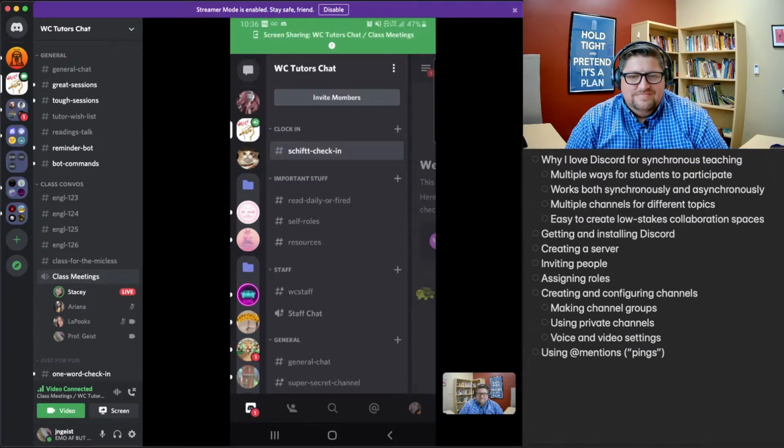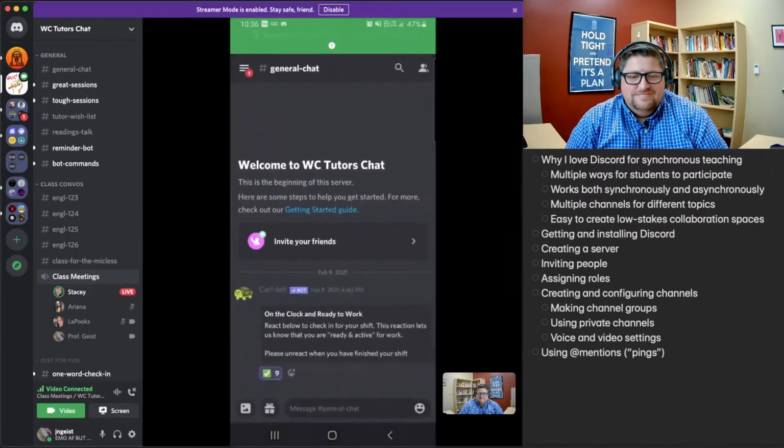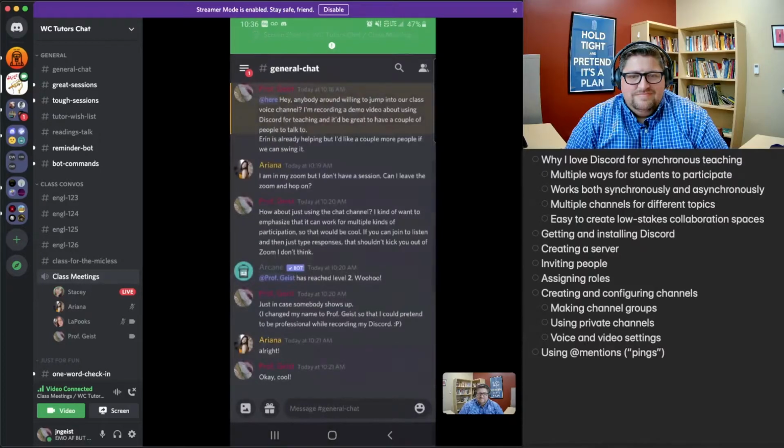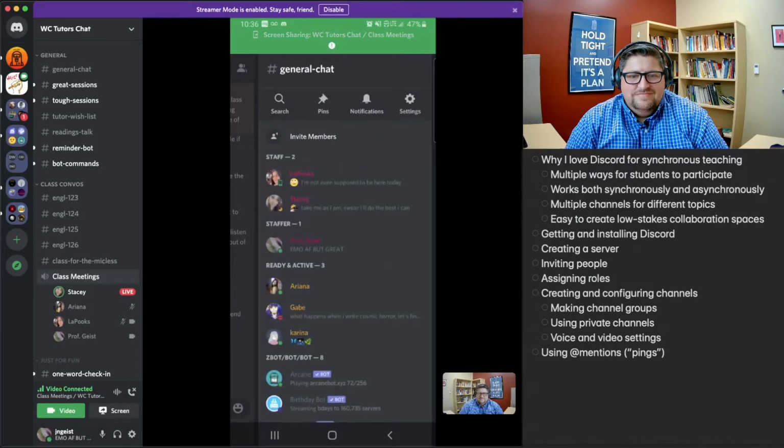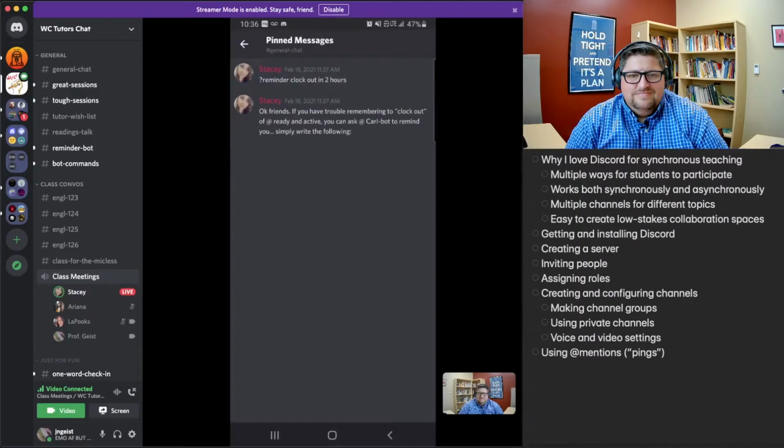So if we go to, let's say, general chat, I don't know if we have any pins there, but you can pin specific messages that are very important. So we do have a few pinned messages in here. That's just super important information that we want everybody to be able to see. We can add tons of pins, as many as you want. I'm sure there's a limit. I haven't reached it yet. And you can also delete them whenever you're done with them if they are obsolete.